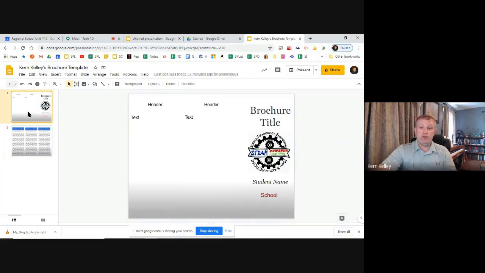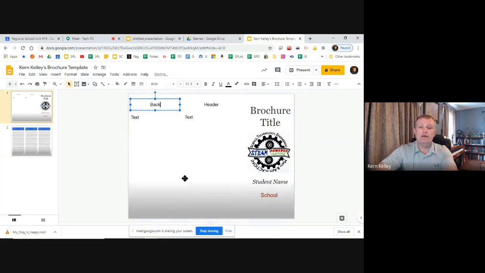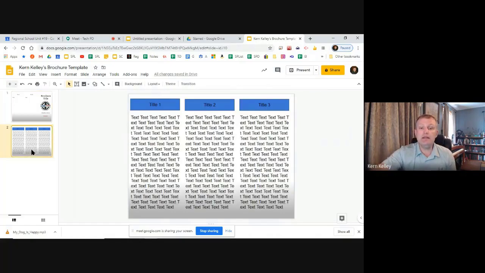So this would be the front page. This is the cover, obviously, the back page. And you can even put in, if you want, the back and the inside, or however you want to do that, if you want to label those, depending on what grade level you're working with. But they could come in here. That would be the inside fold. It'd open up. They could click on this and just retype the text over it, and off they go. How I would share this with students, this could be the template. And if you're using Google Classroom, I could just click share. Everybody has a copy of it, so they have their own copy.